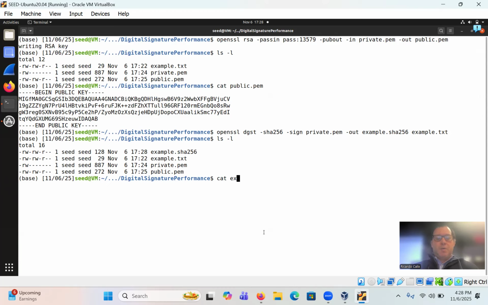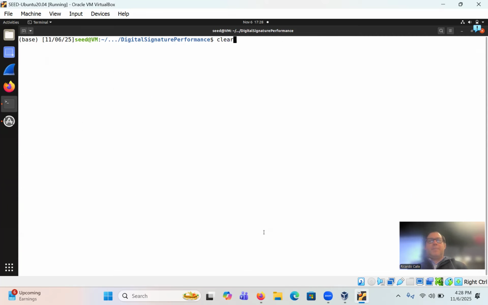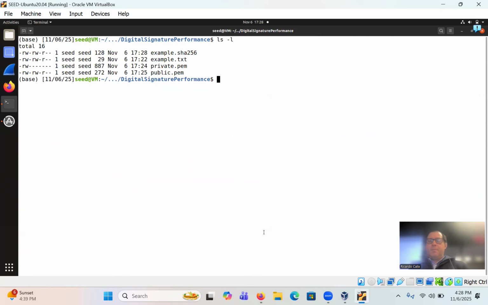We can cat that one, and you can see it's an encrypted file. I'm going to hit clear here. All right. So now let's do ls -l. We can see we've got our signature, we've got our public and private keys, and we've got example.txt.